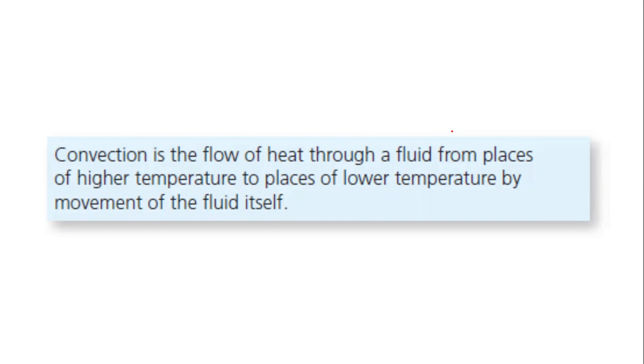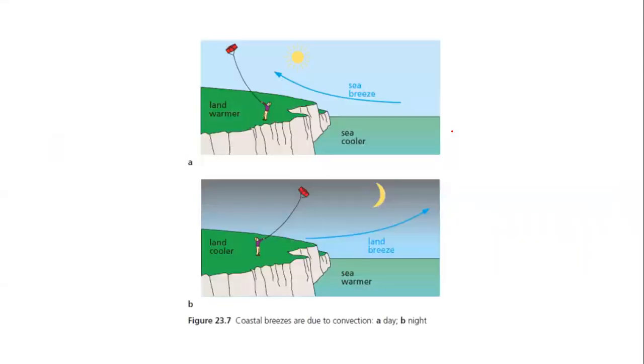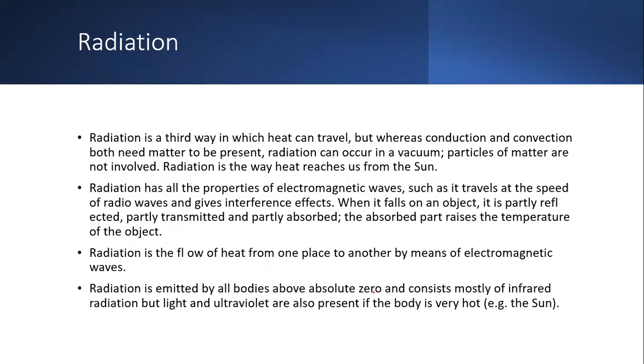In convection, the heat energy is going to flow from higher temperature to low temperature by movement of the fluid. The fluid itself is going to move and it's going to allow the transfer of heat energy to take place. This is exactly why, if you've ever been at the sea, during the day the sea is cold and the land is nice and warm. But during the night, the land is cold and the sea is warm because of convection currents. That is the second method that we can go ahead and use.